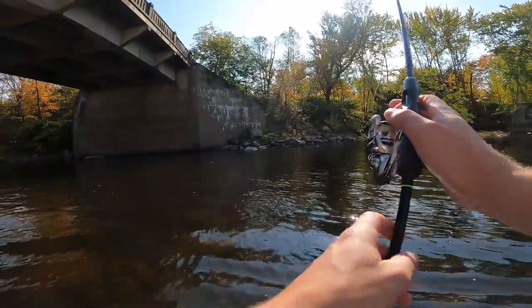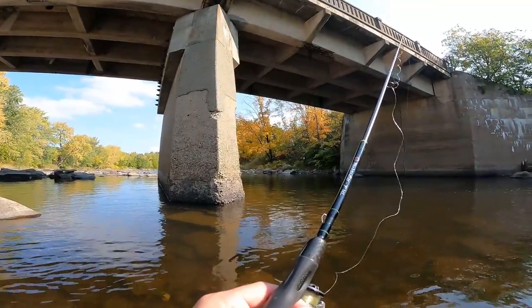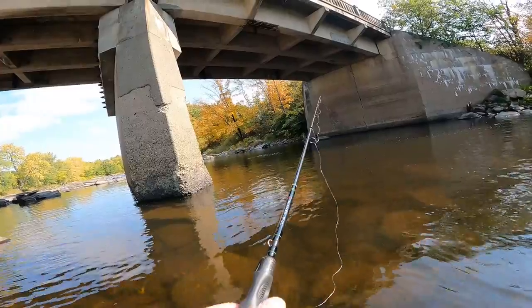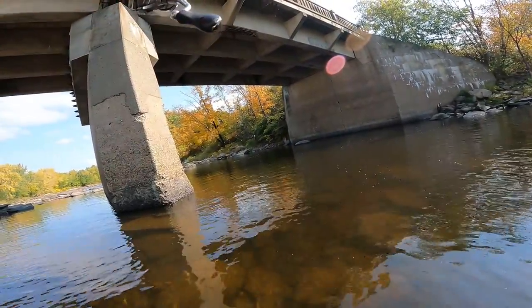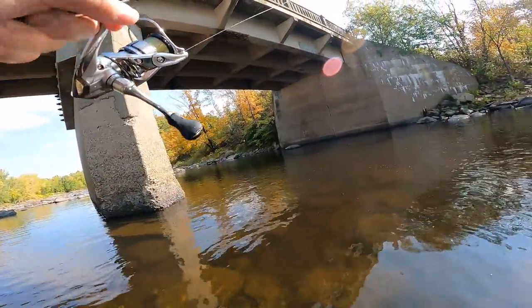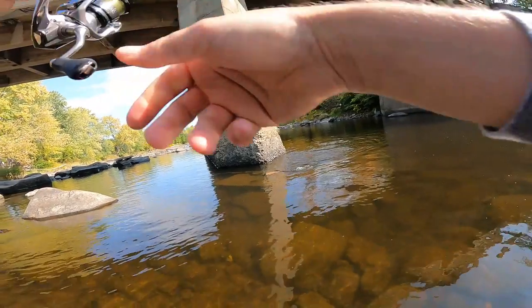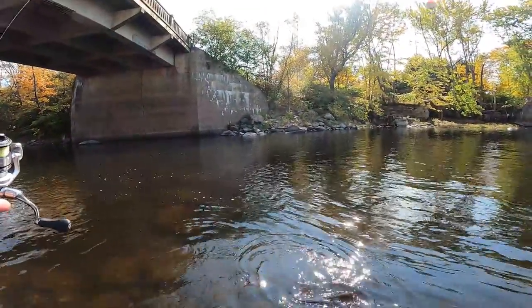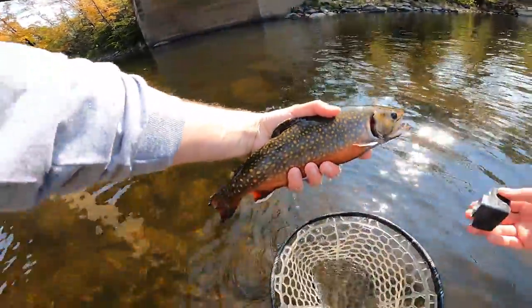Over on that shoreline. All right, I drifted way into the back of that. Fish. Oh. Bobber down, folks. Fishing under the bridge, gotta love it. It's a nice colored one. Yeah, dude, that's a good fish. Sweet. Get that. She's a beaut.